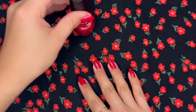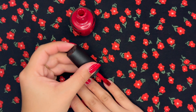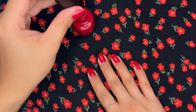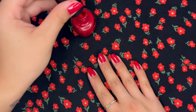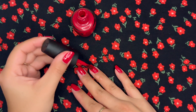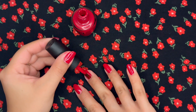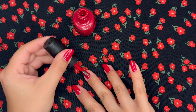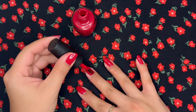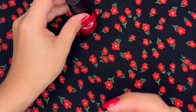Growing up, I would paint friends' nails too. I think just doing that and practicing has helped me get better. Recently I've been trying to do more complicated designs. Most of the nails you've seen in my videos I do myself — often times they're just simple, like classic red. I tend to go for red pretty often. Other times I do a light baby pink, which I've been into recently, and sometimes I'll do a crazy design.